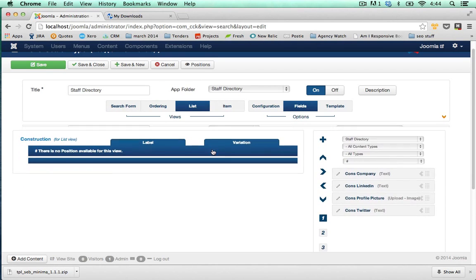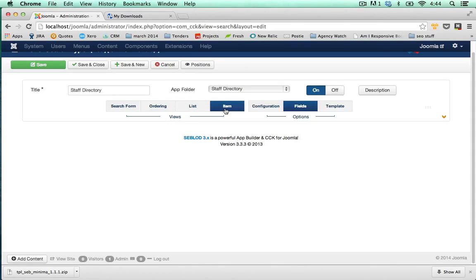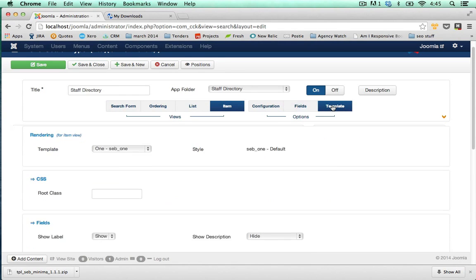Now we need to go into what's going to show in the front end. This one isn't so intuitive. You saw that the item button was blanked out before, so we needed to click on list. As soon as we clicked on list, it says there's nothing available for this view, because the item view is what you assign fields to when you're doing a blog layout. A list, if we'd said we wanted to show something in a table, or if we had a few more list templates installed, we'd go to list, but we're doing item.